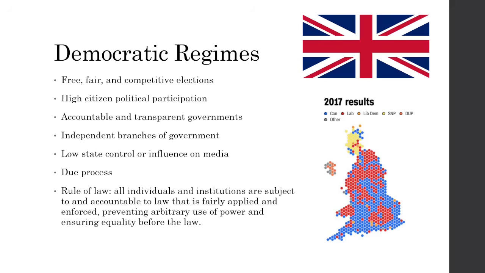If you have the Welsh and the Scottish people, they're both held to the same standard of law. If you have a murder in England and a murder in Ireland, the Irish people can't be sentenced to 10 years just because they're Irish, and the English sentenced to 2 years because they're English. That's not rule of law. Rule of law is everyone's under the same protections, and they're under the same legal system, essentially, no matter who you are, and it's fairly applied and enforced. So they're not giving traffic tickets for going 2 miles an hour over in London, but giving them for 20 miles an hour over in cities in Scotland because they're Scottish.